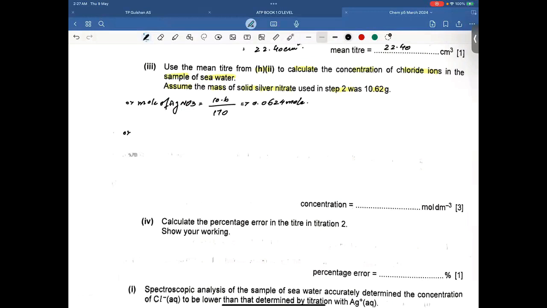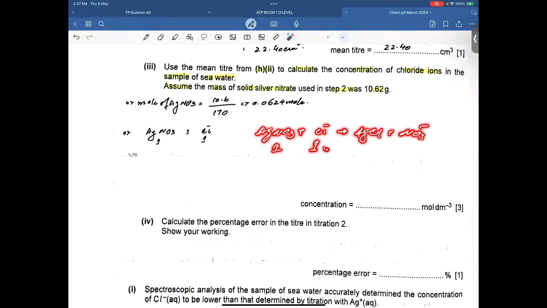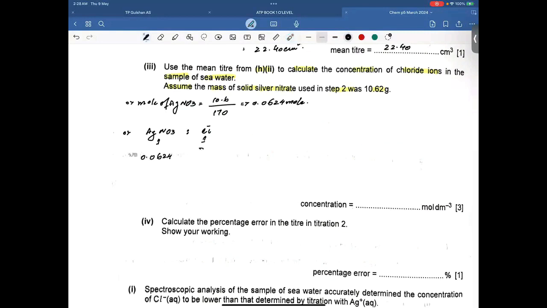are present. I know silver nitrate and silver chloride have a 1:1 ratio, which means that the molar ratio between silver nitrate and chloride ion needs to be 1:1. If you know, silver nitrate and chloride ions are reacting together, converting into silver chloride and nitrate ions. See, both of them have a 1:1 ratio. All right. So it doesn't make any difference. So if you have 0.0624, obviously the moles of chloride ion would be same, which is 0.0624 moles. All right.